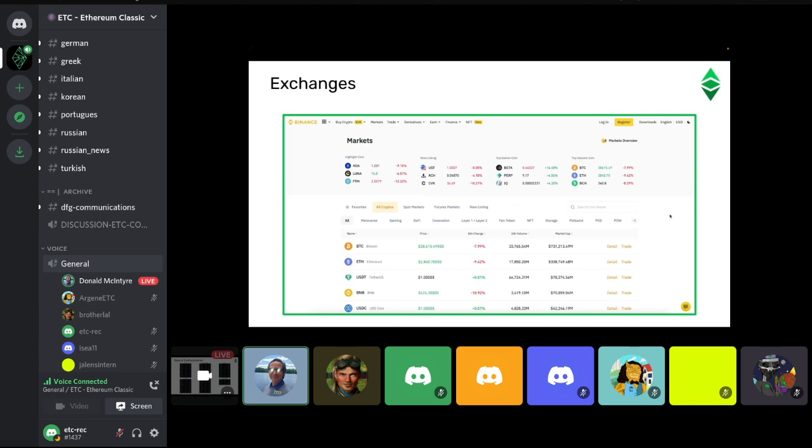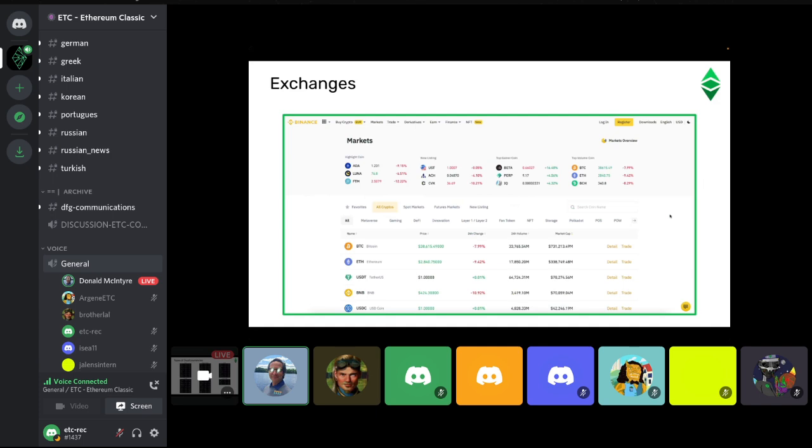Then you have the exchanges. Anybody that is outside of the United States who wants to open an account can open an account in Binance. It's the largest in the world, has a lot of volume, and you can go there and trade. It's a centralized exchange. You do not have your private keys. You just delegate the custody of your crypto to Binance, which is the traditional system as before. But at least you can trade.